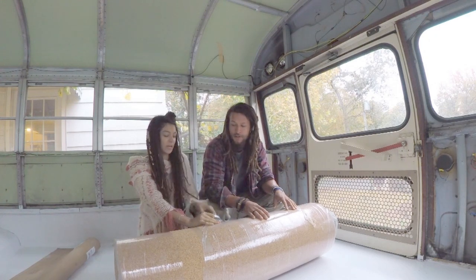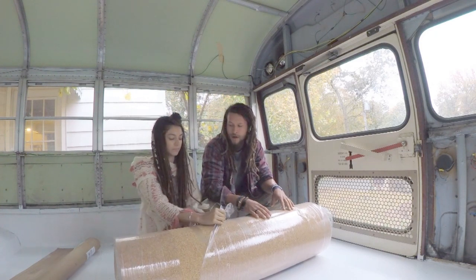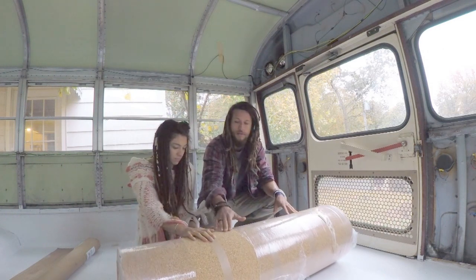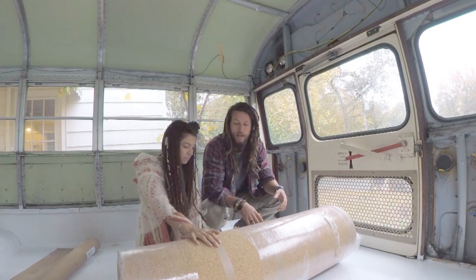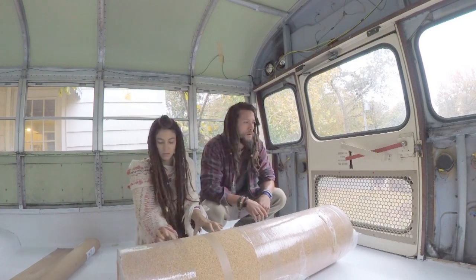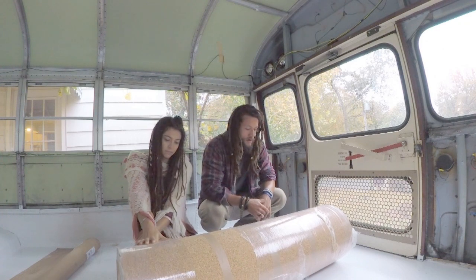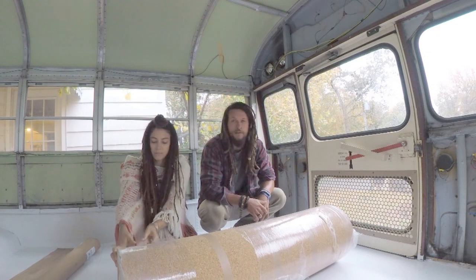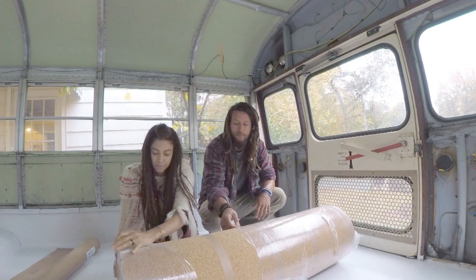And spongy, it's good on the knees. And sustainable. I feel pretty good about it. I believe it's water resistant as well, so it's a good quality product. It'll be easy to put down and cut to size around the wheel wells and whatnot. That's why we've gone with cork. After talking with a lot of different people, given the circumstances, it seems like a good product to use here. So we're going to try the cork and then put the bamboo on top of it.